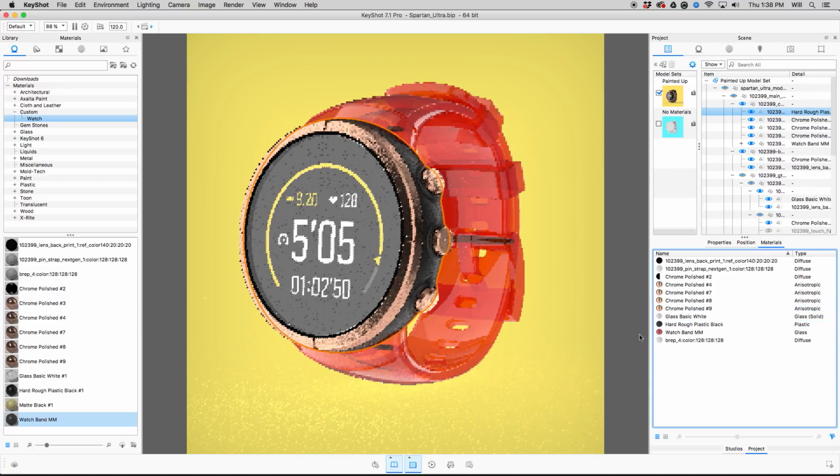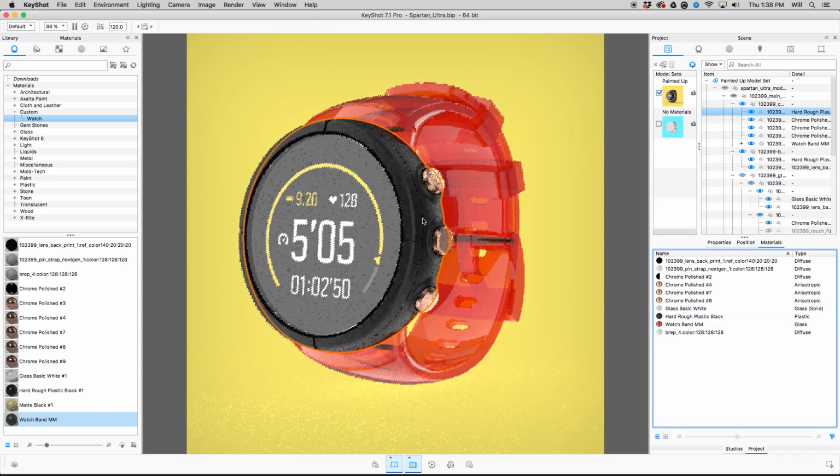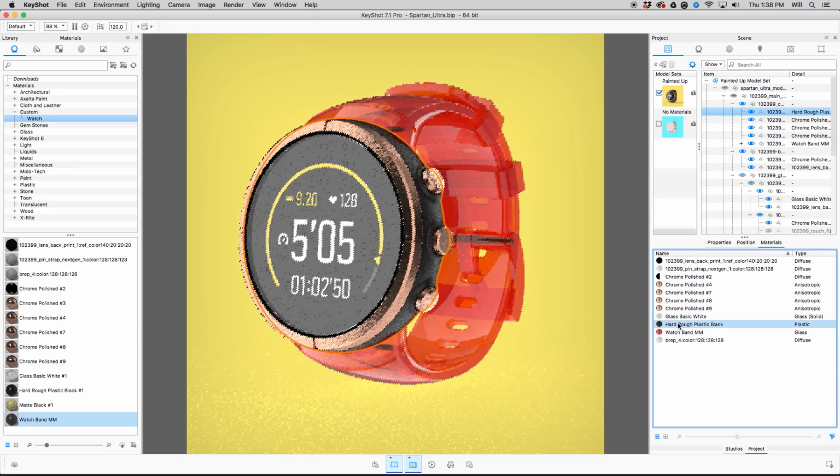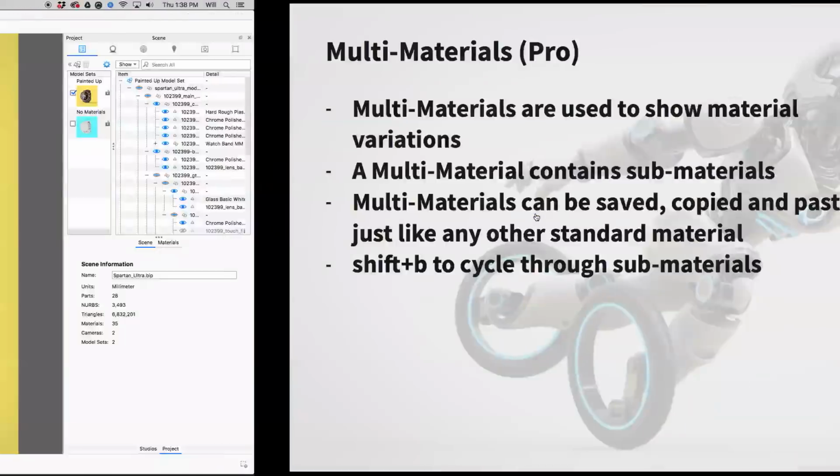Conversely, if I wanted the bezel of the watch to become plastic, I would choose the plastic first, then the bezel of the watch, and then link those, and it goes the opposite direction. So remember, the first material you click is the one that is going to determine the appearance of the other ones that you then link it to. So sorry, I forgot that one. I didn't mean to go out of order there, but that's a good one to know. All right, so we have talked about multi-materials. I don't think there's anything else there. If I remember it later, though, we will come back to it.